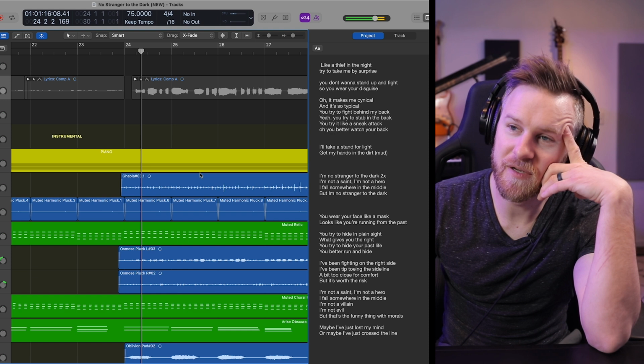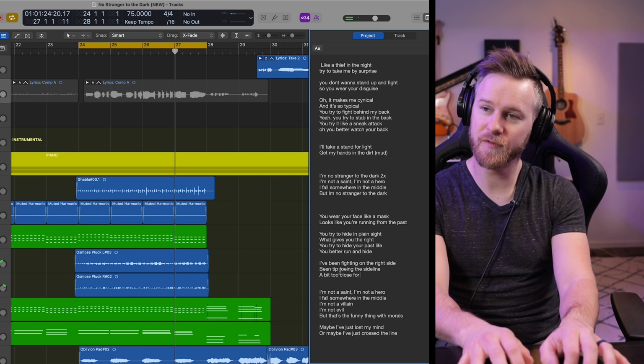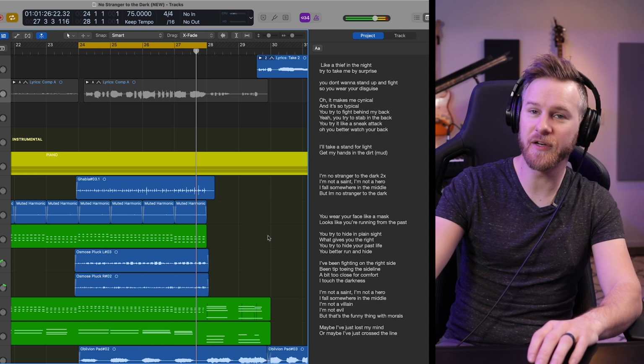I've been fighting on the right side. I've been tiptoeing the sideline, a bit too close for comfort. Got some evil in me, a bit too close for comfort. I touch the darkness. Oh, touch the darkness. I touch the darkness just to get it over. Oh, just to get it over.